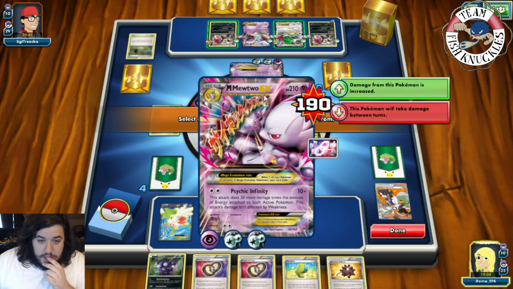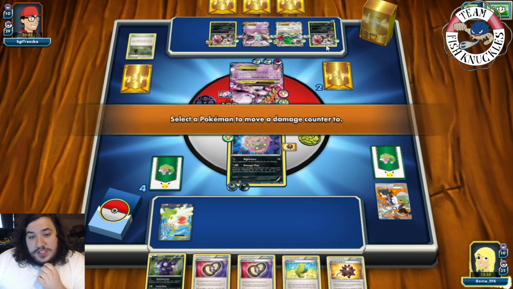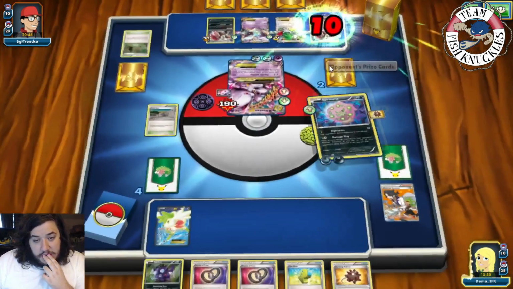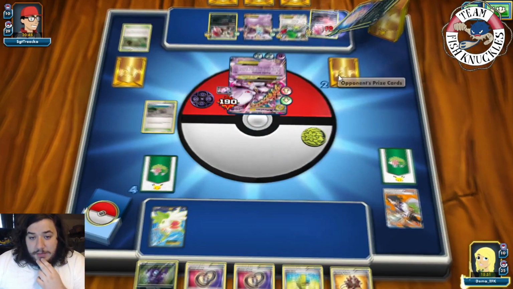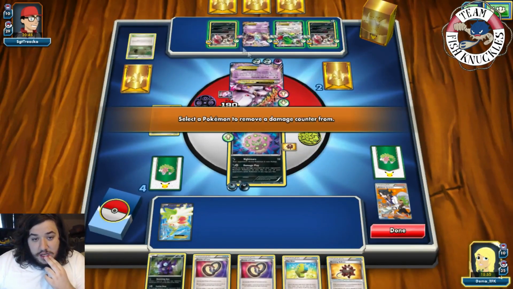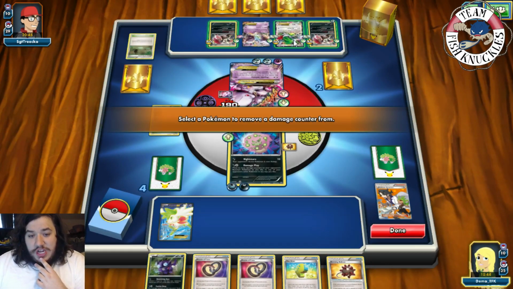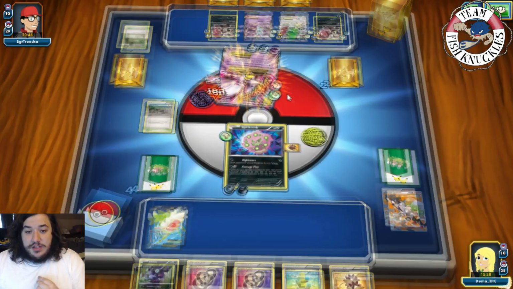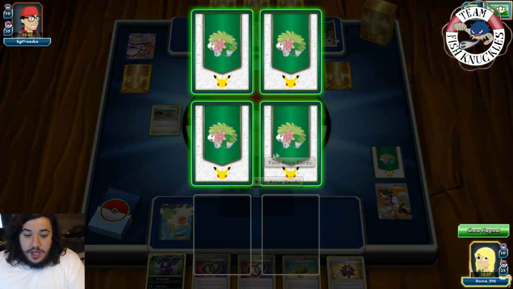Okay, then I'm gonna leave both these guys at 30 HP. All right, yeah, we're gonna move the damage counters around, have them kind of the same amount. So we'll leave that there. Leave that there. So we have 3. Oh, man, hold on. 3, 6, 9. Yeah, we're 20 damage short of knocking out the Shaymin. So we're gonna press done. That Mewtwo's gonna get knocked out from the Faded Town. Oh, he's gonna attack us with Mind Jack, but that's not gonna be enough for a knockout.